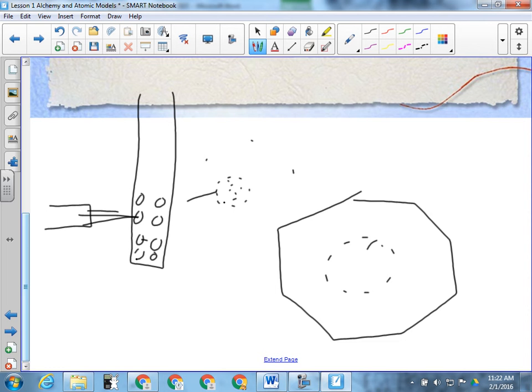Because of the shape, the explosion all goes in. So there's a whole bunch of particles that rapidly move into this highly fissionable material and cause it to start splitting. And when it splits, pieces of it go off and split other pieces, and you get this chain reaction that ends up in a giant mushroom cloud. Kaboom. All right, I just told you how to make a nuclear bomb.